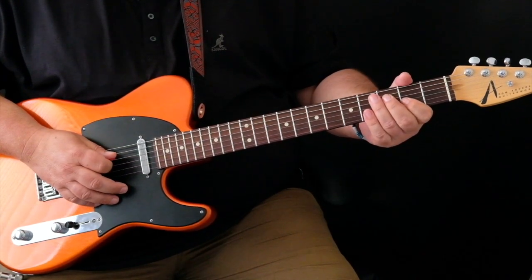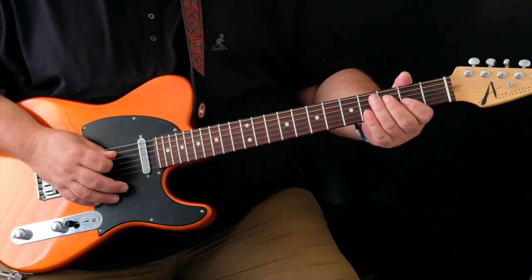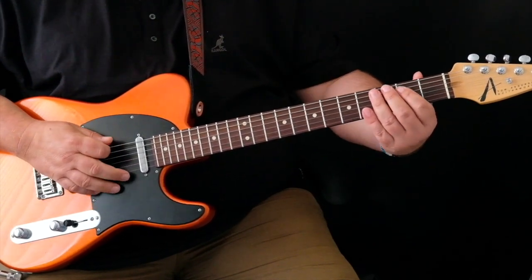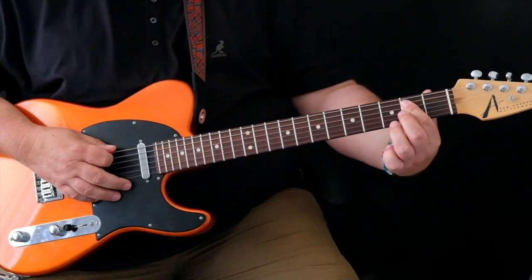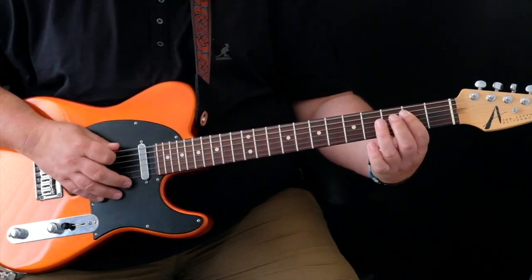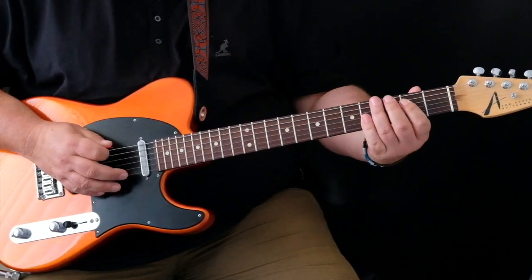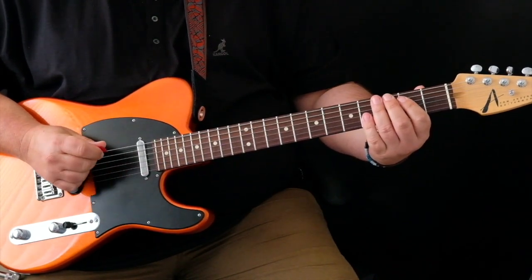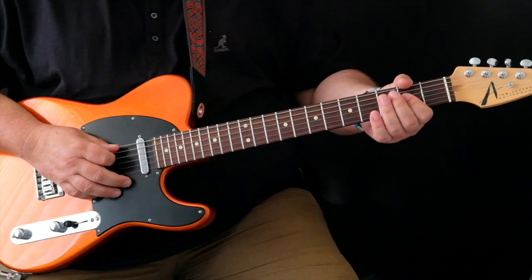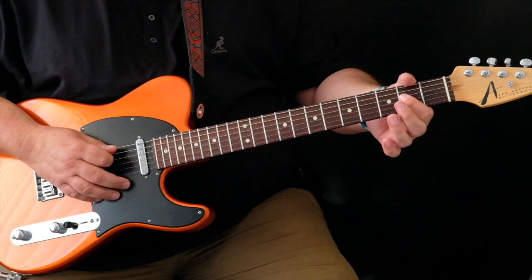So, the first chord, the A chord is for four bars, then we play the D chord for two bars, we go back to the A chord for two bars, then after that we go down to the E position, or the E power chord. It's lovely and growly down the bottom end — we play that just for one bar, then back to the D, and then back to the A, back to the E, and then we finish off with just a power chord at the end.